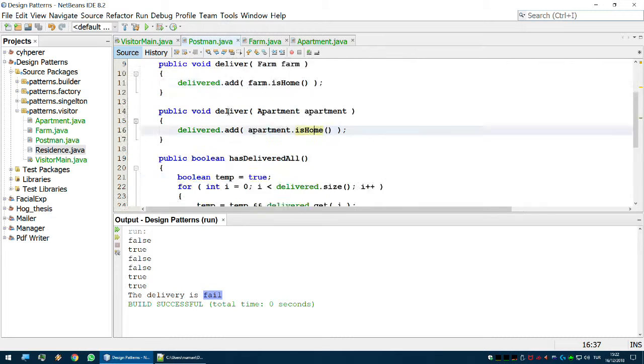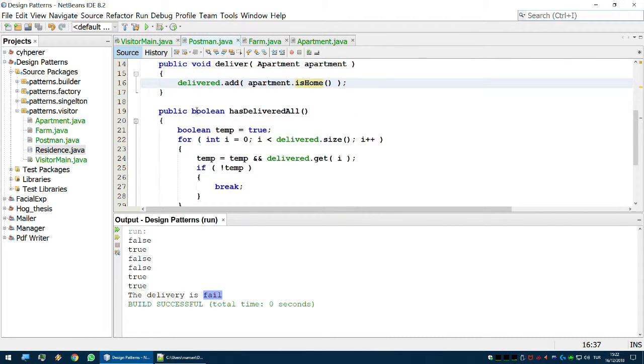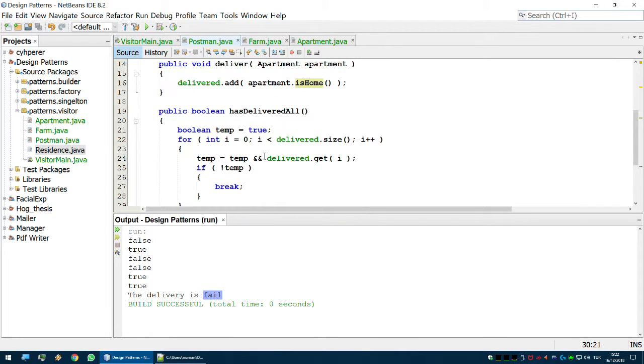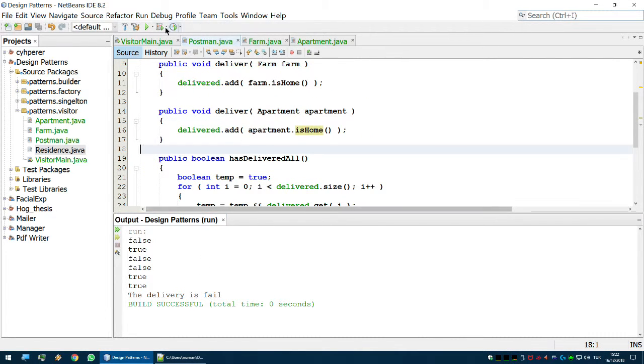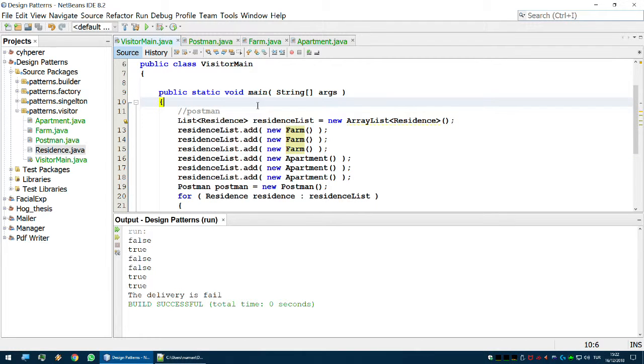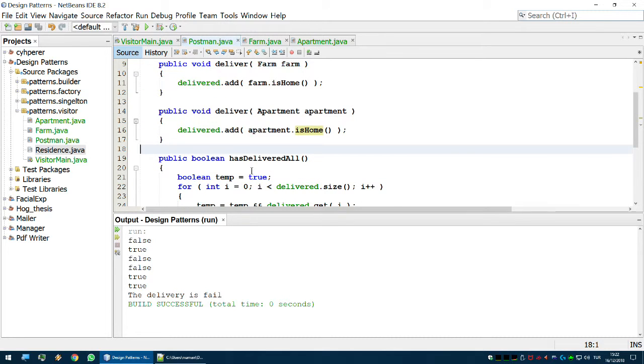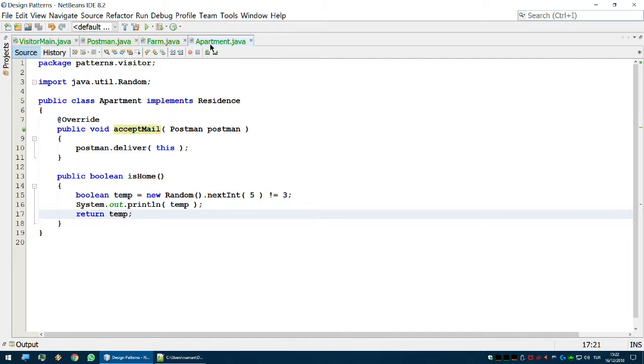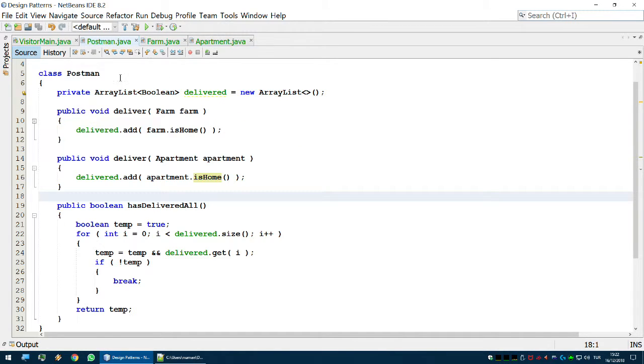This is purely for testing purposes. This logic could be anything. I have implemented simple Boolean logic to make it simple. So I can summarize the visitor design pattern. You have one class to visit multiple classes, multiple objects, or even multiple types, and you will get the results of the visiting inside the visitor class.